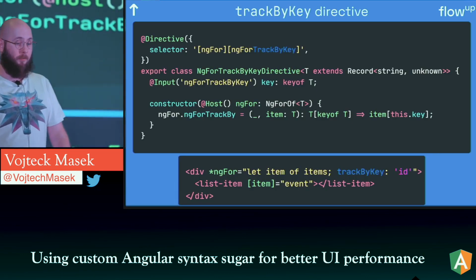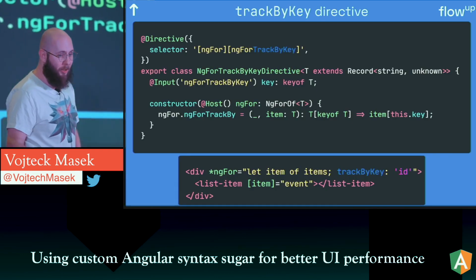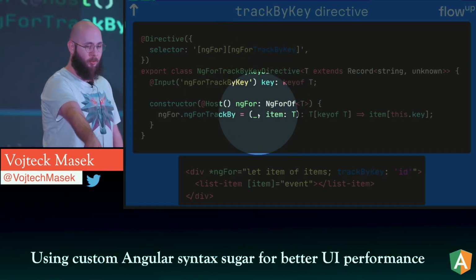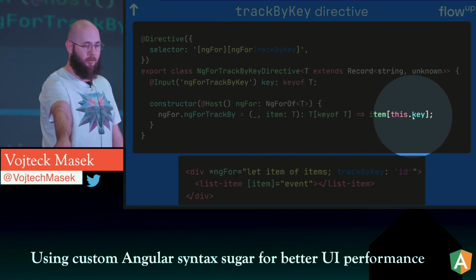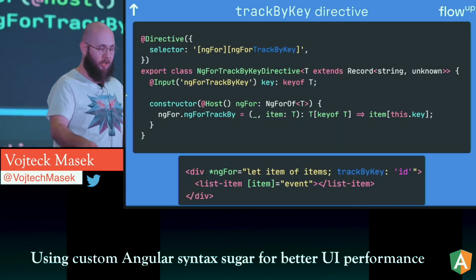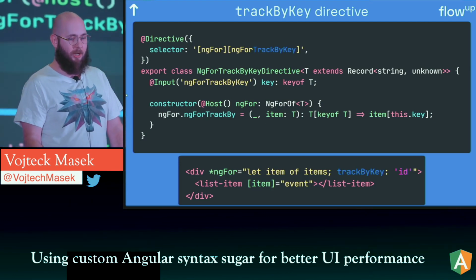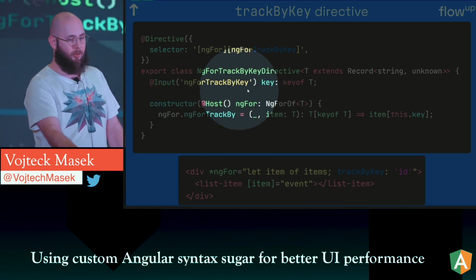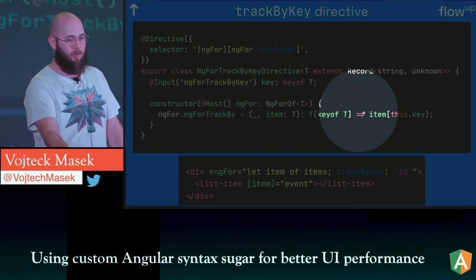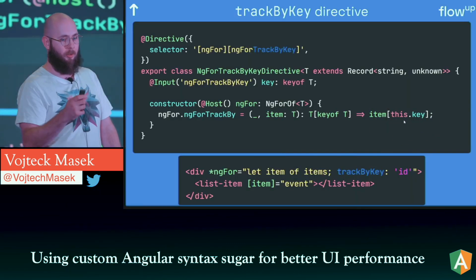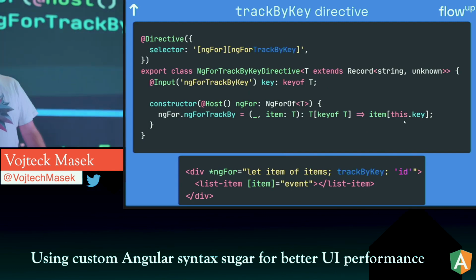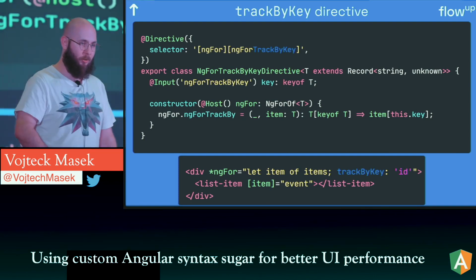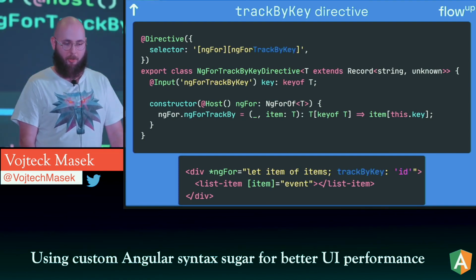It will look like this. Again, almost the same implementation as before, with one exception, and that is that you will dynamically select the item or the key of an item, because you received that item because of this string. You rename the input, save it to the key, use the key to access item. You have a dynamic trackBy key. Again, you are at the state where you have no excuse to not write your trackBys on your ngFors.